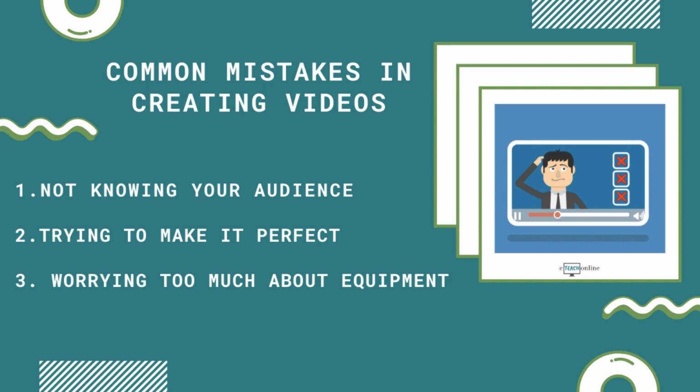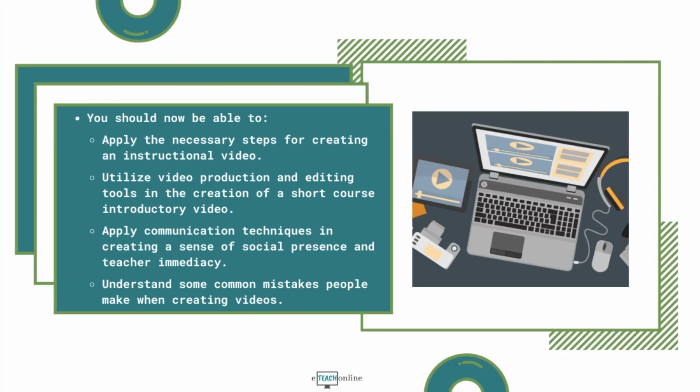Number 3, worrying too much about equipment. It's easy to get overwhelmed and feel like you don't have the right tools to create quality videos. It's fun to have the latest and greatest gear, but it's far from a necessity. Learn the basics, then start to upgrade your tools. It doesn't take fancy equipment to make great videos, but remember that the best route to making a successful instructional video includes lots of practice and experimenting with what works best for you.